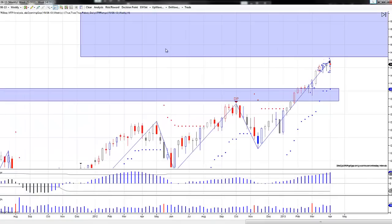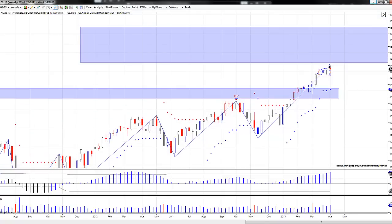And you see the major weekly decision point resistance, the next stop if you will, right around 14,680, 685 area, and then another round number, 14,800. But you see there's a very large area here, and as we looked at before, all the way up to 16,000 is that projected trend line off the broadening formation, which is a topping pattern. So we've got plenty of room to the upside.